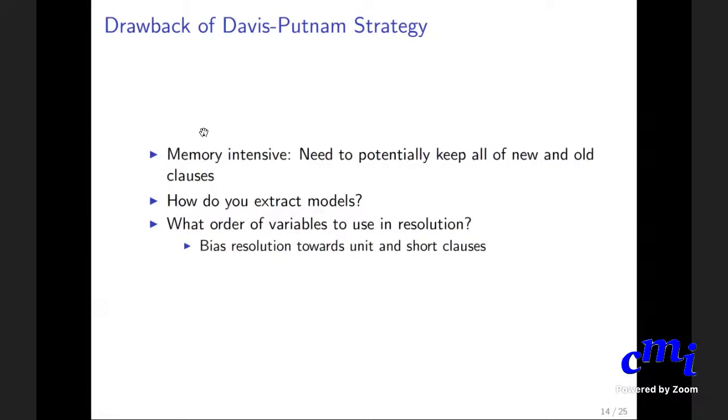Okay, so DPLL was using some of these ideas to reduce the search space. It does use the resolution principle, but in a very restricted way, by biasing it towards only unit clauses. That is, doing unit resolution, where one of the clauses that you pick for doing the resolution is always unit. That gives you a guided search, and that amounts to, as you will see, picking one variable at a time in your original formula and making a decision on that. That decision may be wrong, or if you're lucky, it could be right, in which case it may get you a satisfying solution. Otherwise, you might have to backtrack, as you will see.